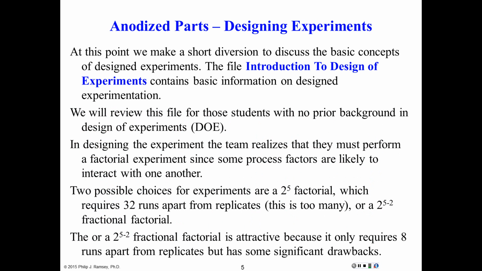Okay. So at this point we've established 5 factors that we would like to experiment with, but there are going to be some issues. Number one, the experiment will have to be run on process equipment, and this process equipment is literally tied up all the time trying to produce product for the customer because the yields are so low. They're running large backlogs and they're running 24/7. So whatever experiment they desire to use, they're going to be limited.